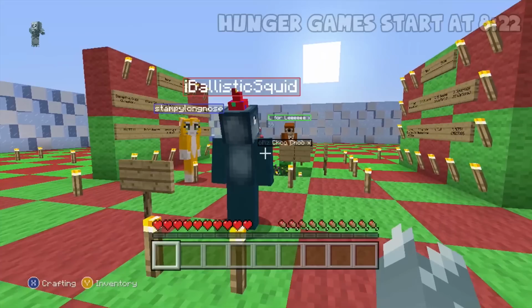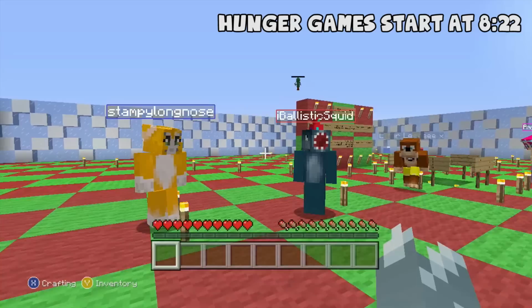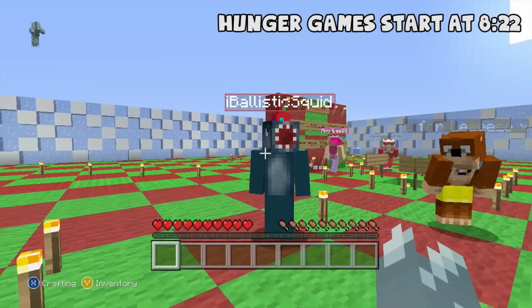I'm here with my three lovely fellows, Mr. Stampy Longnose. Hello. And where is he? Hello. Here he is. Hello. We're also joined by Martin. Hello. Hi, Martin. How you doing, buddy? I am good. How are you, Sir Squid? I am very good, thank you.